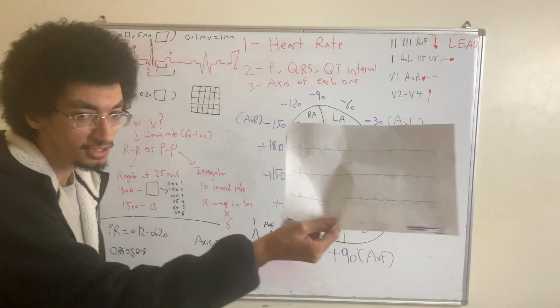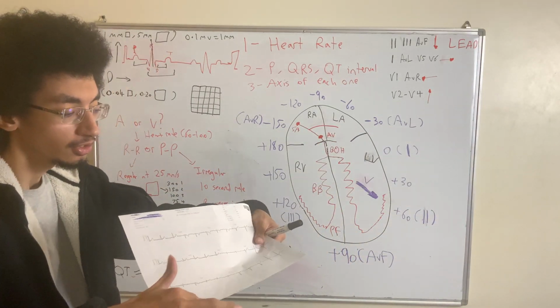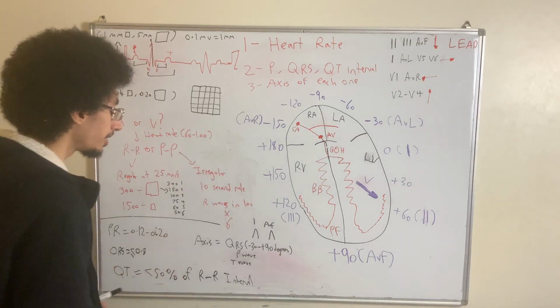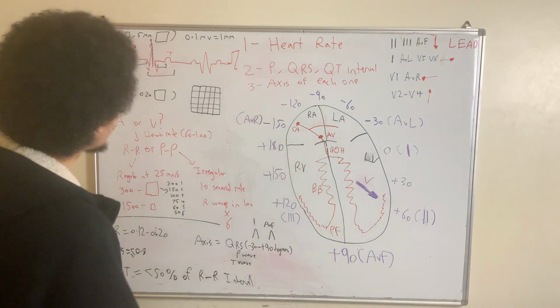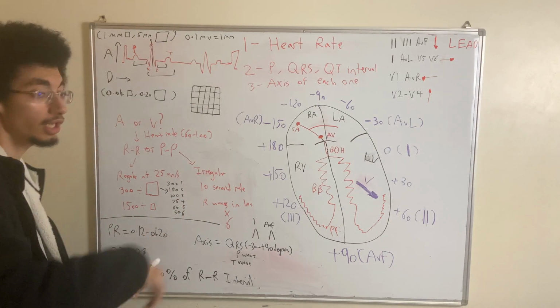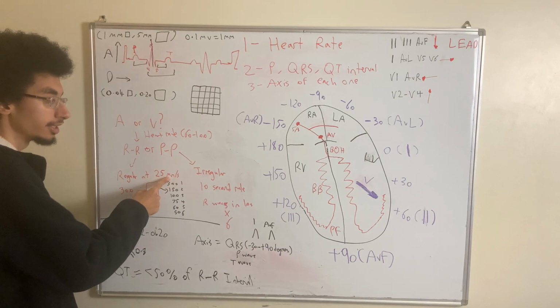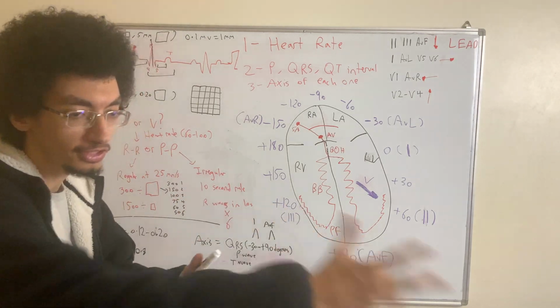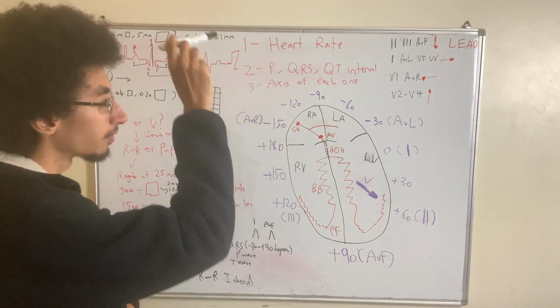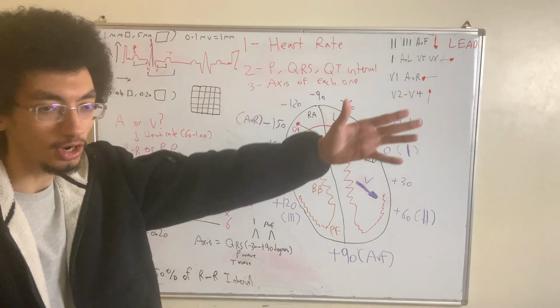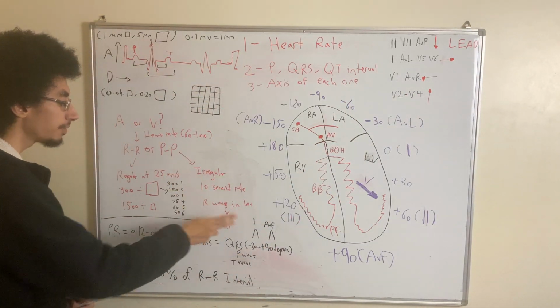In my paper, it's not found here. You'll not see a lead going all the way. But in a 12-lead EKG, you will find it. So this is following the 10-second rule as long as the paper speed shows 25 millimeter per second, because this means we have a reading of 10 seconds. So you can continue counting: 1, 2, 3, 4. The number of R waves in 10 seconds, times it by 6.